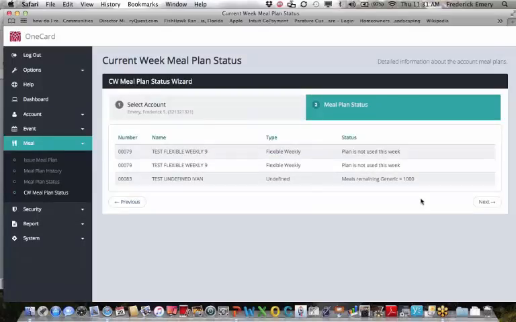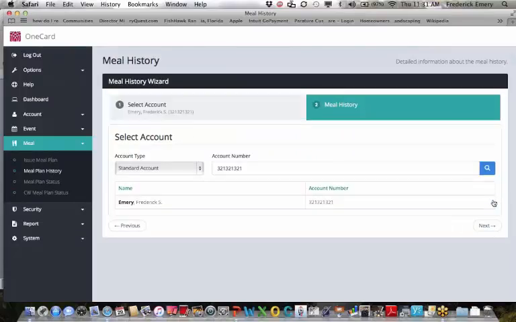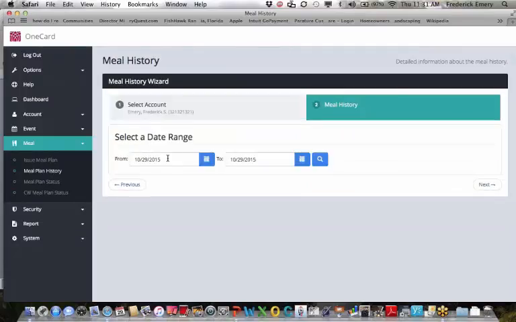And you'll see here that I have the flexible weekly 9 plan, 9 meals per week, and an undefined plan assigned to me with a generic meal count of 1,000. If I'd like to see the history on my account, I simply can pull in a date range and see if there's been any transactions.